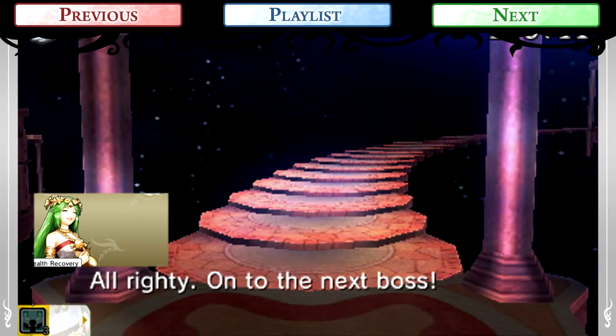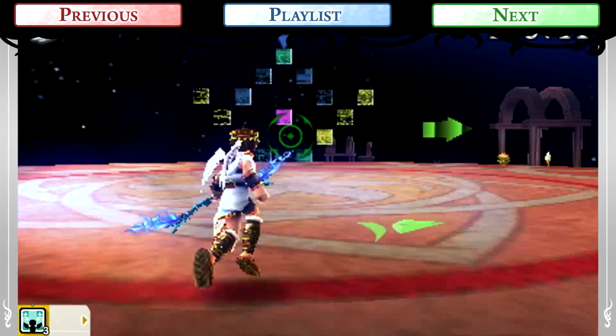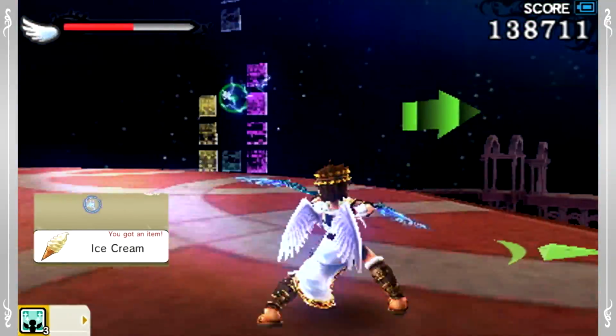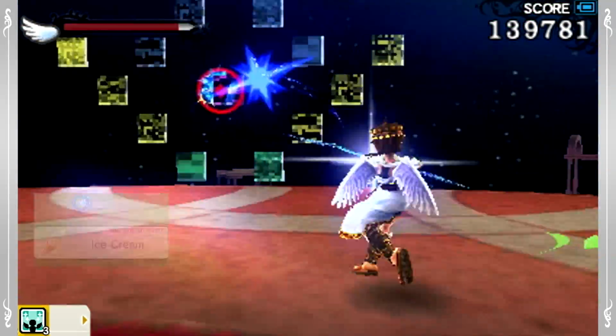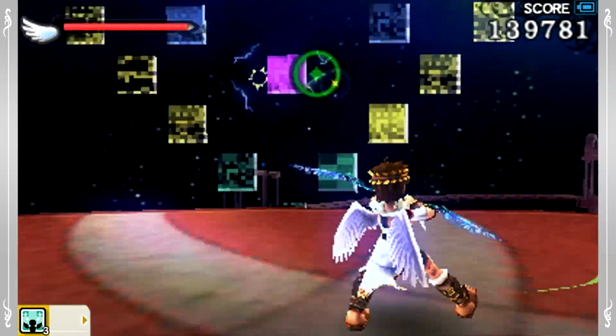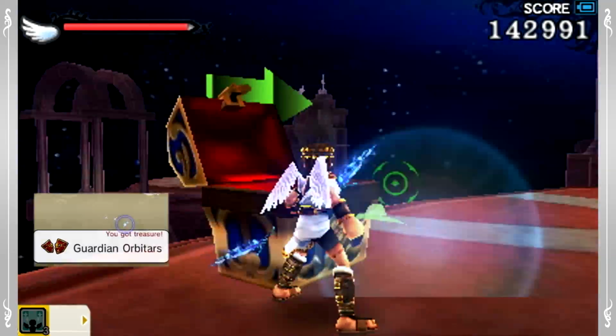Alrighty, on to the next boss. For the third time, Palutena is lying to you. Beat up Plixos. Take their lunch money. And by lunch money, I mean treasure boxes containing god powers. You get yourself another treasure box?